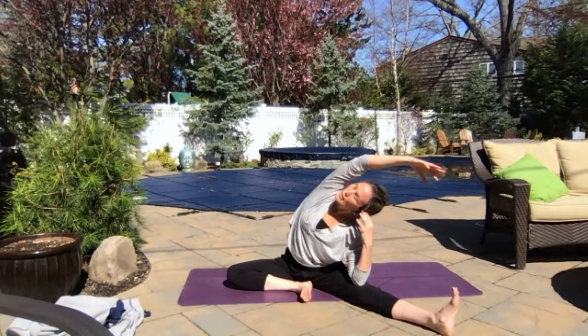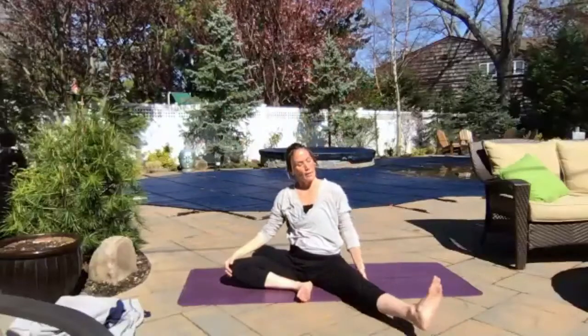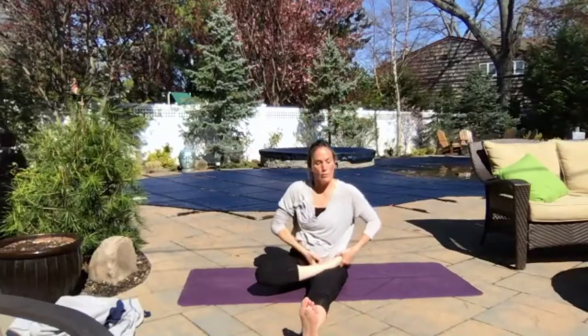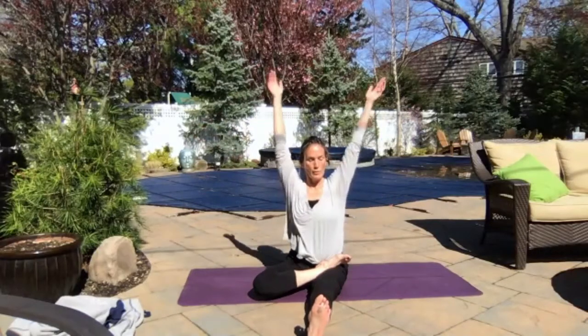Good. Pressing into the seat to lift yourself back up to sit. Bring the left leg back in front. We're going to take that spinal twist, so you can keep the legs as they are or find your half lotus if that works for you. Take a moment, readjust whatever you need. Press up nice and tall, sweeping both arms up to the sky.